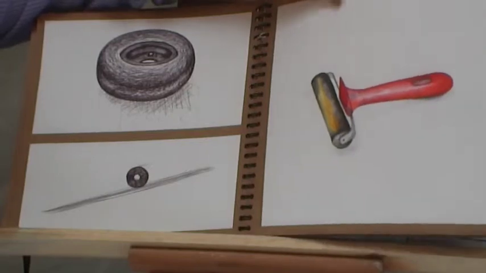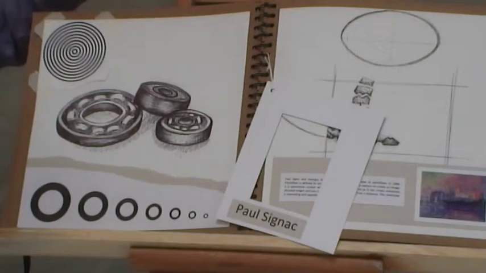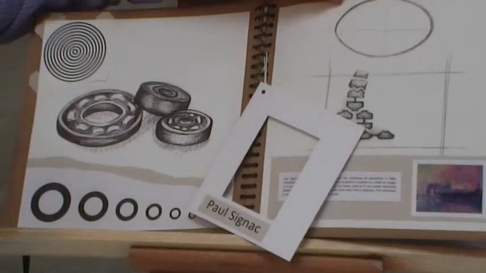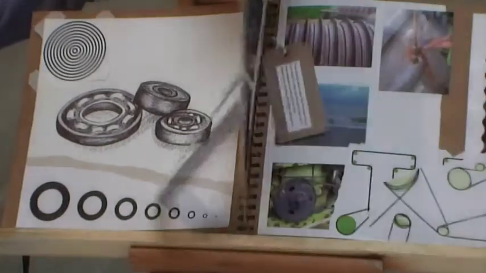So we've got a wheel and a lino roller and a ball bearing, various other things, and just starting very quickly to pick up on the sort of graphic imagery of anything that rolls. Some nice little experiments here working with pointillism and getting a feeling of tire tracks and things. A nice little frame.